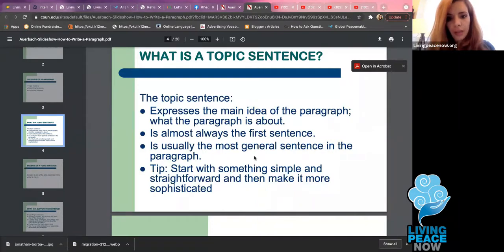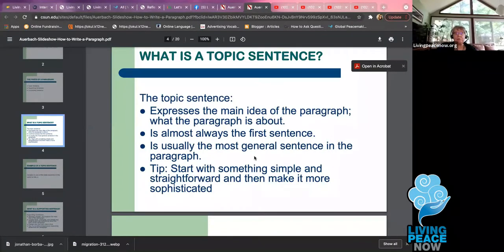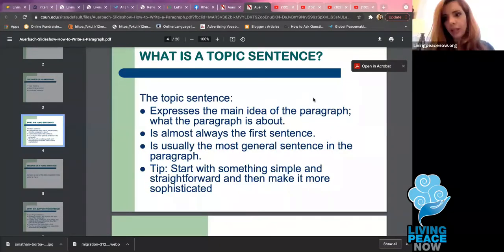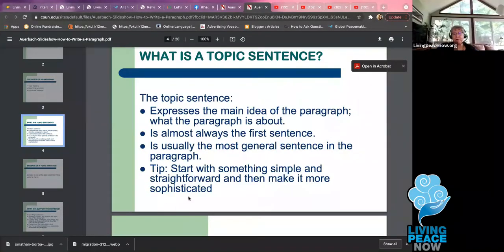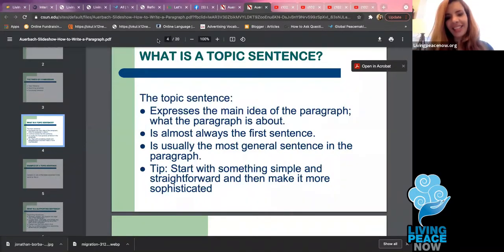Rosemary, would you like to add something about the topic sentence? Yes, I put it in the chat. There are 3 things when you're writing a paragraph or an essay. First, you tell them what you're going to tell them, and that's the topic sentence. Then you tell them the story. Those are the supporting sentences. And then you tell them what you told them and why, and that's the ending sentence. Yes, exactly. So you introduce what you are going to speak about, then you speak about it, and then you summarize what you have spoken about.